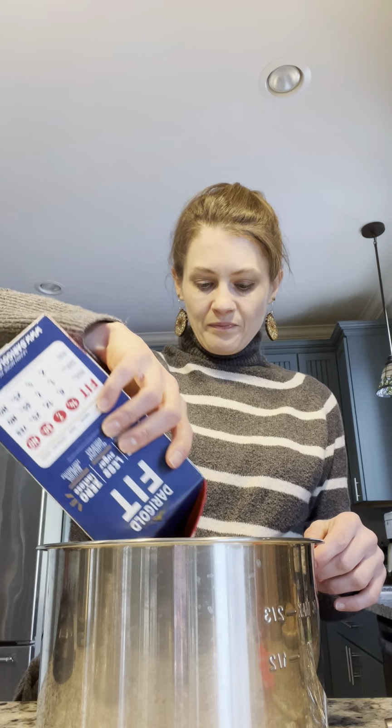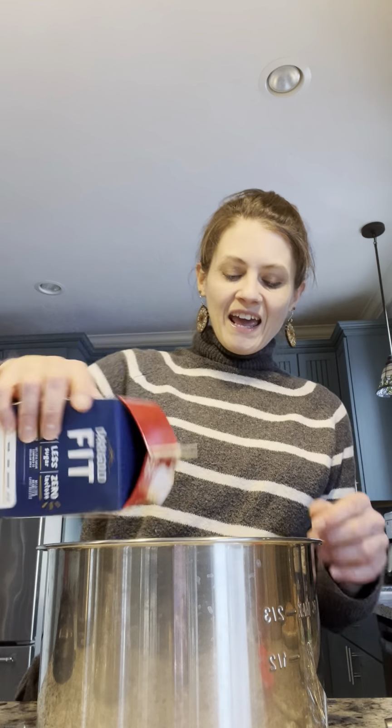So I'm just going to pour this, almost a half gallon, into my bowl. And this is cold. I just pulled it out of the refrigerator a few minutes ago before I got started on my video. So I'm just gonna pour that in here. I guess it's actually less than half a gallon, 59 ounces. And then once you pour your milk in here, you're going to need a starter culture.